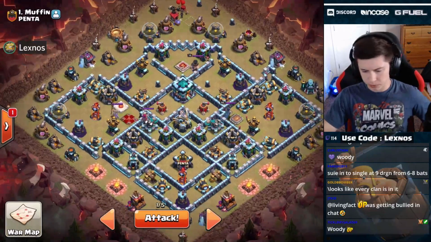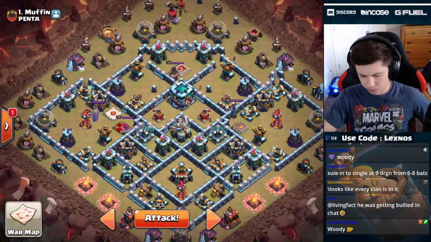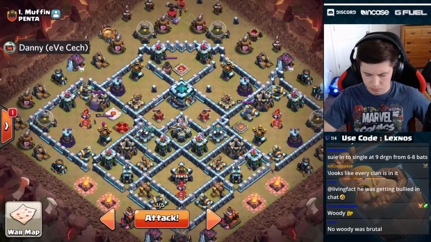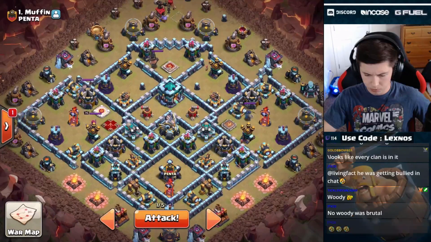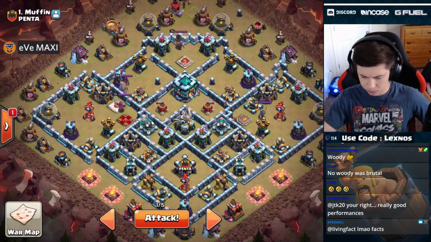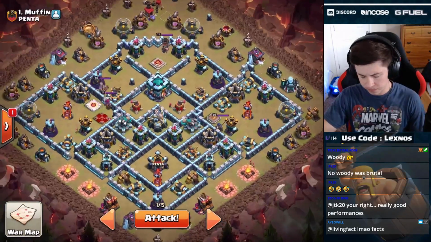Can you wall break on the Wizard Tower at like 10 o'clock? There should be, yeah. I don't think so. Where else would the wall breaker go? To the center, to the scattershot. Or like the sweeper.